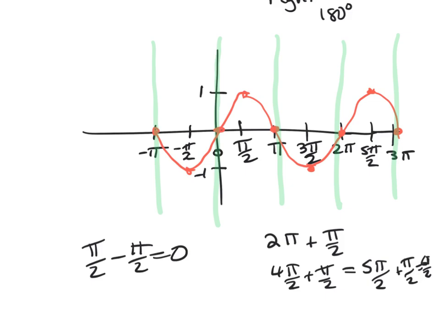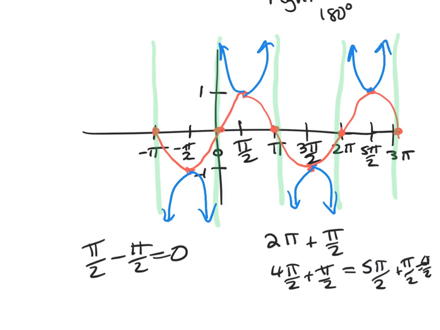So now I'm going to go ahead and draw in my cosecant graph. So here would be the graph. I'm going to connect all of these and make my U shapes. Again, I can get rid of the red, and my cosecant graph that has been shifted 180 degrees, my negative cosecant graph, is what remains in blue.